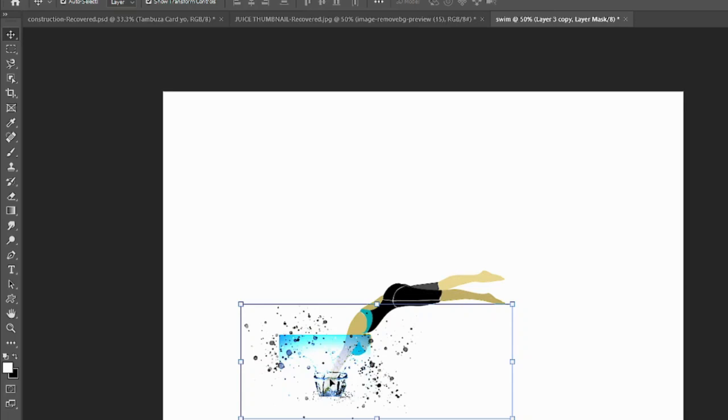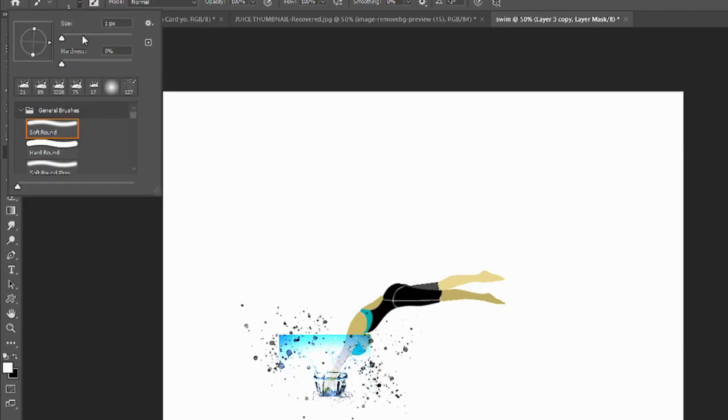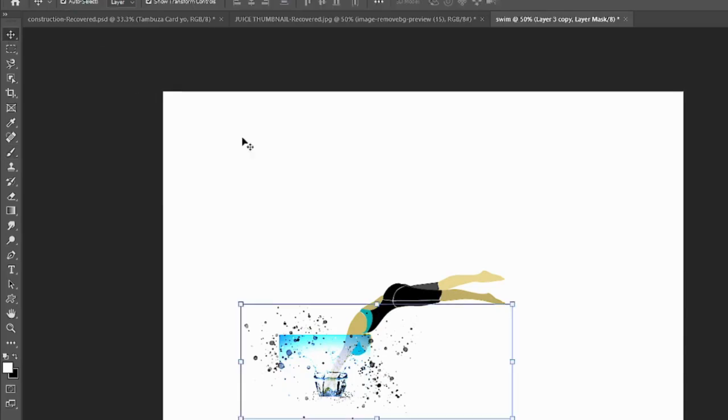Now I've placed this. It is an image of water splashing that is going to help me guide this someone who is diving into the water. Then I used a brush to draw them on that layer, and that is the brush I used, and I used the different scales to get the different dots, the big ones and the small ones.